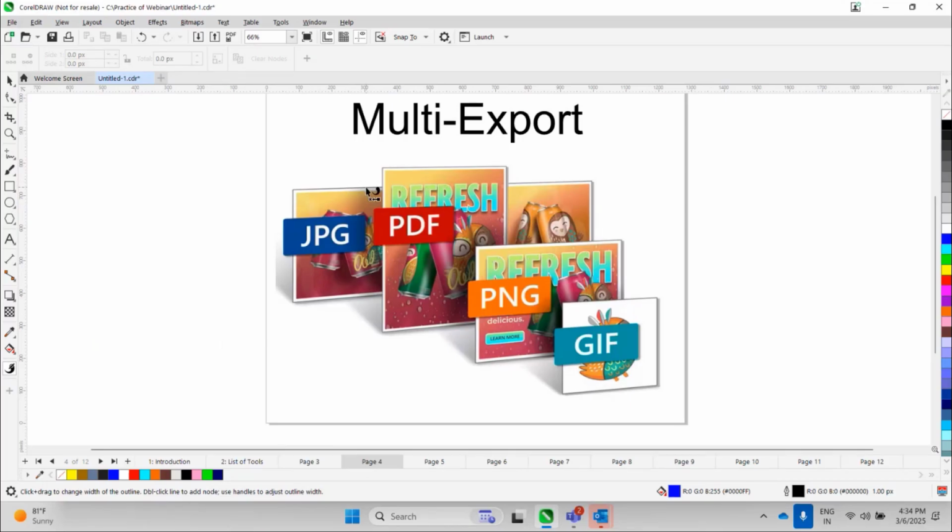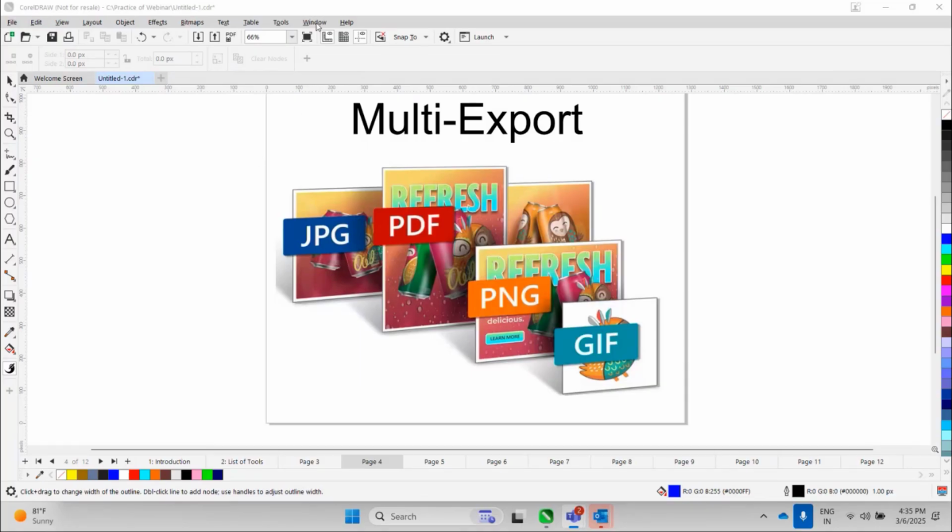Now moving ahead to the next feature, which is multi export. This feature is from version 1, but there is some enhancement which was added recently in CorelDRAW 2024. Before that, only three options were there. Now there is a long list.